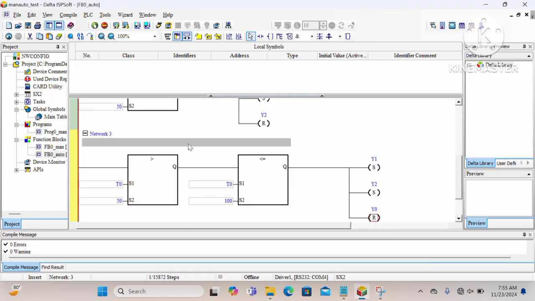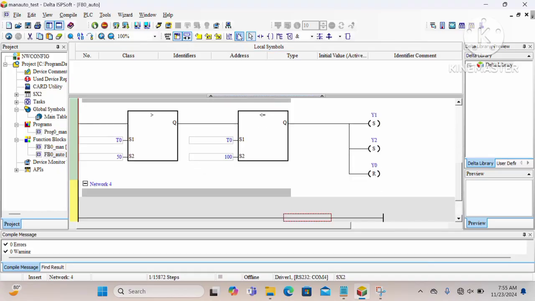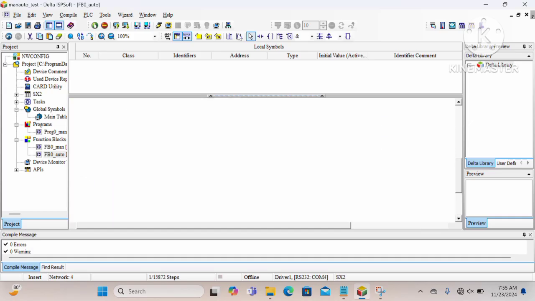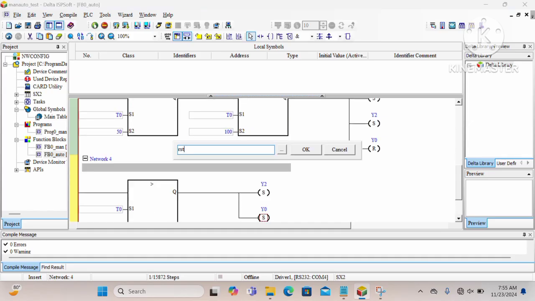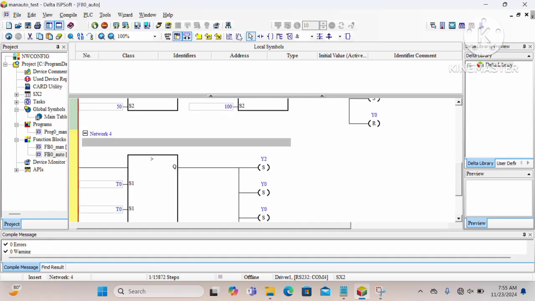Now in the next network, after 10 seconds up to 15 seconds, we will make a condition which makes Y2 and Y0 high, and Y1 remains low. This is the condition when the time is greater than 10 seconds.